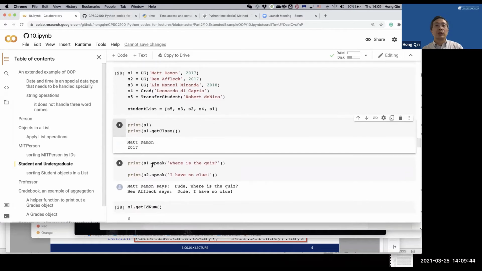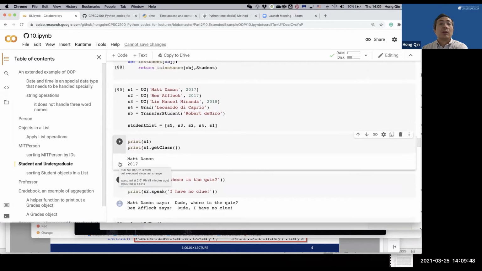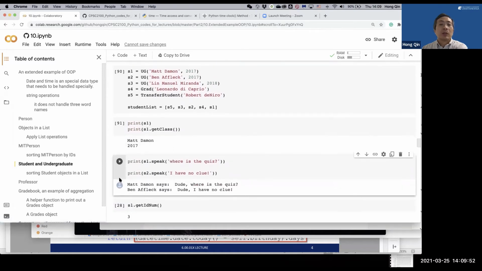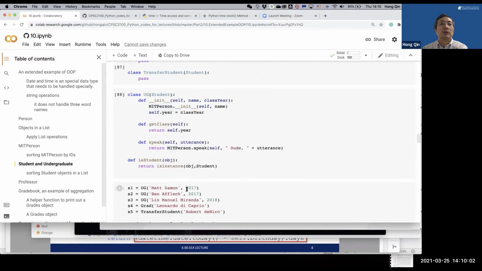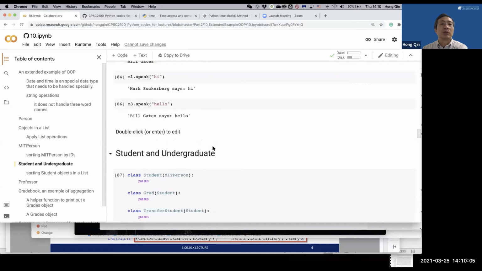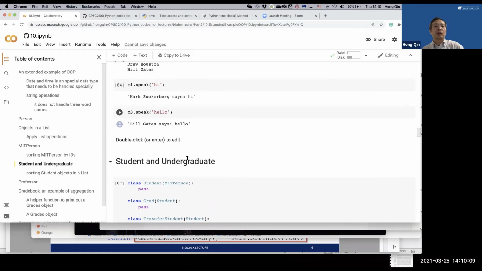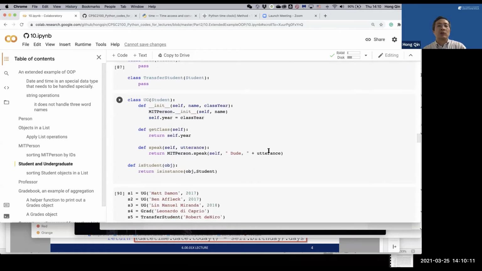And if we call the S1.speak and the S2.speak, it's going to talk like a student, I guess. Yeah. I recall from the MIT person, if we go back to the M1 person speak, they just say hi. So now the student overrides the speak function.